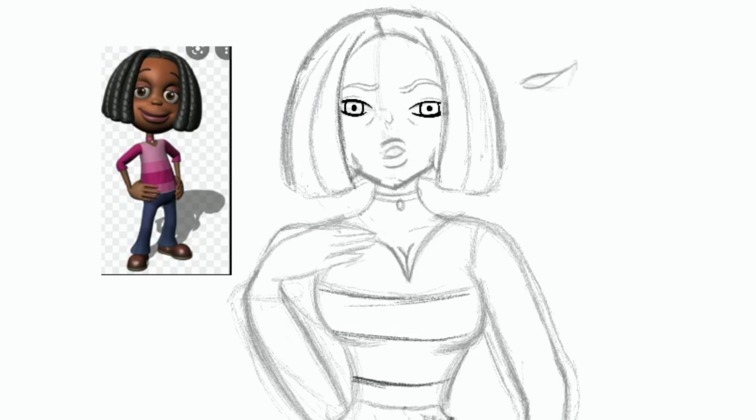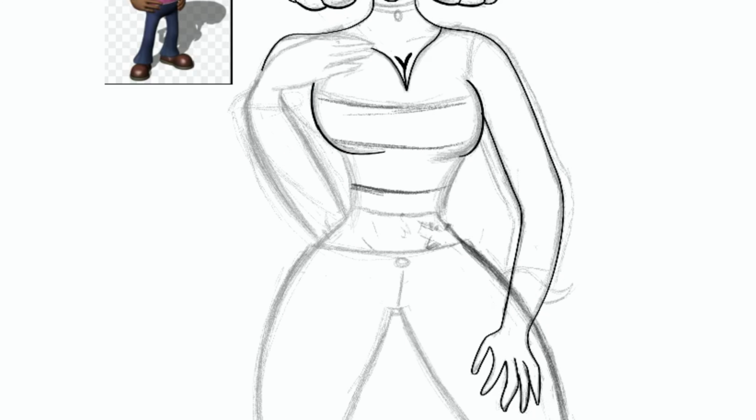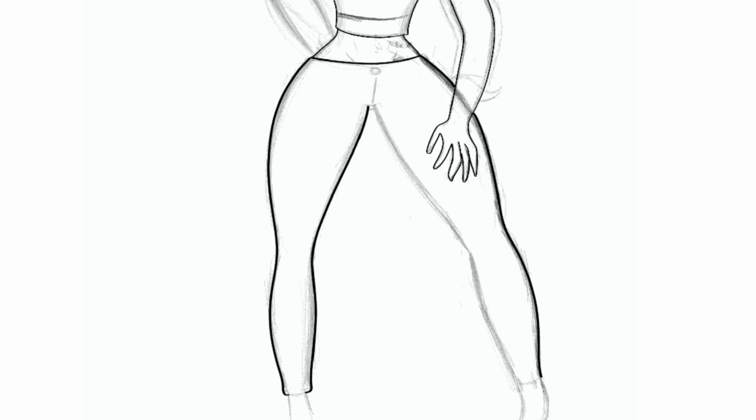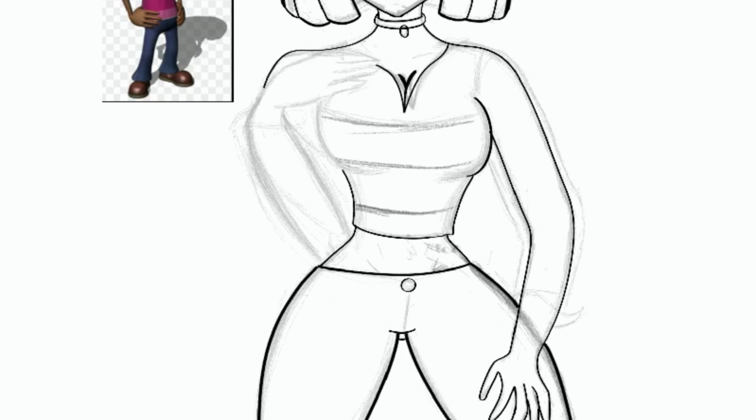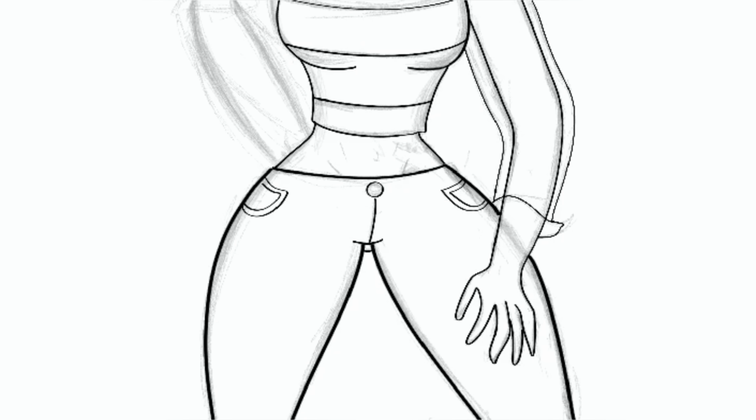So as you can see, I'm doing the deeper sketch, and now I'm doing the line art. Usually I can just do the sketch, a hot mess, and the line art will still come out great. But this time, I just wanted to have an easier time and make it look better. So I decided to go deeper with the sketch by drawing in the face. When I was doing line art, the hair was just looking stupid. So I went in and added some more to the sketch around the hair and the face, and the line art came out better. This was one of those times I just had to do a better sketch.